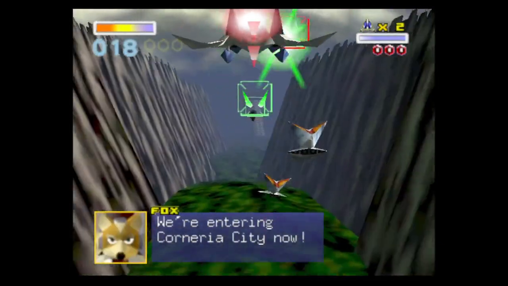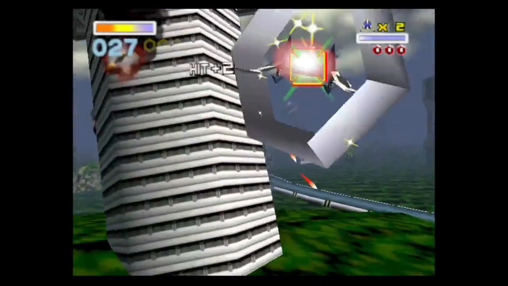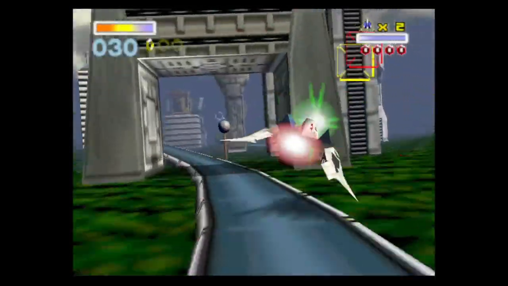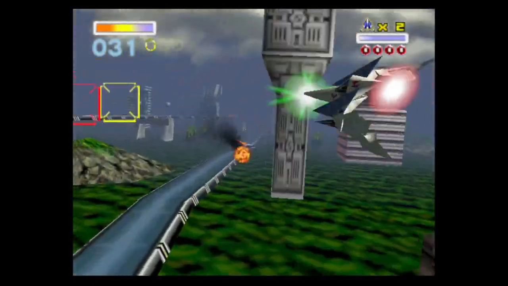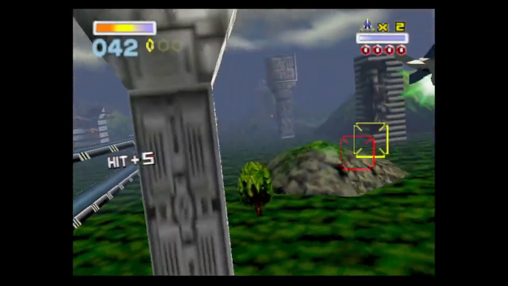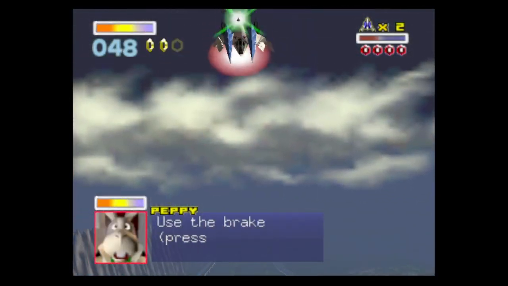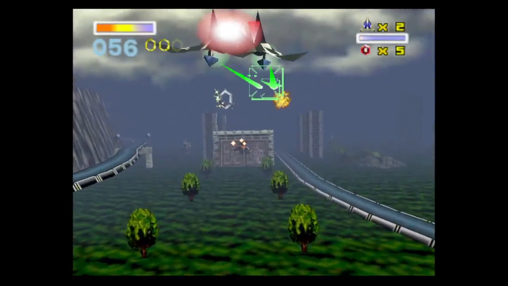We're entering Corneria City now. This is horrible, yeah. Go past the sign then. So, yeah. And we just gotta, go through Corneria. Everybody stay alert! It's like this place is fully ruined. Oh, I missed that. It doesn't matter. Because if you get upgrades, it's better because it means you're powerful. You got an enemy on your tail. You can use the brakes or you can just do that. And then, I'm just going to shoot these.